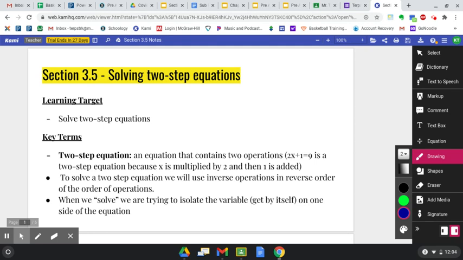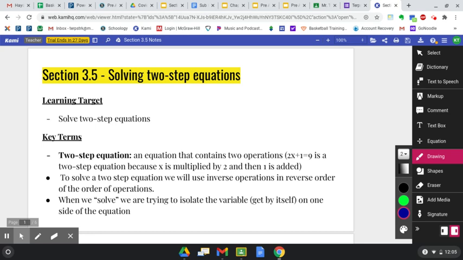Okay, this is, like I said, a very important concept to understand. It's a very important concept to master. So please make sure that you are trying the problems. Make sure you know how to do these problems, which means that you're writing them down, you're trying them, and you're checking your solutions. You're not just going right to the solution page and writing them down. Right? Make sure you know how to do these. It'll make next year's algebra class so much easier if you're gaining an understanding of how to solve equations, right? Because it just builds from here.